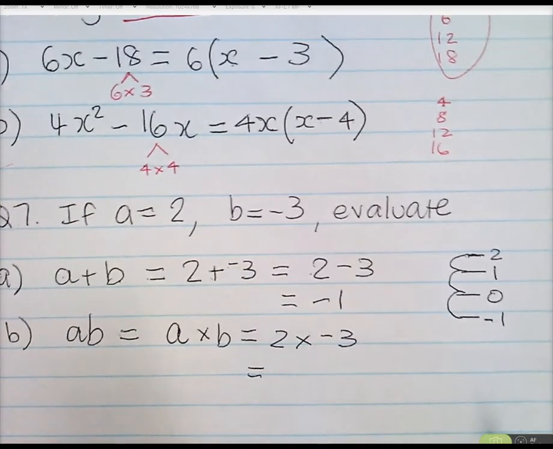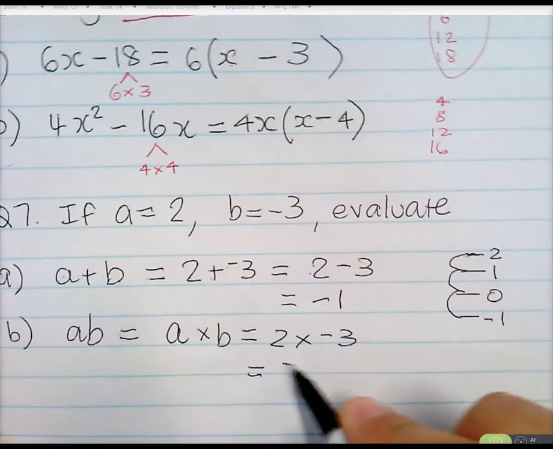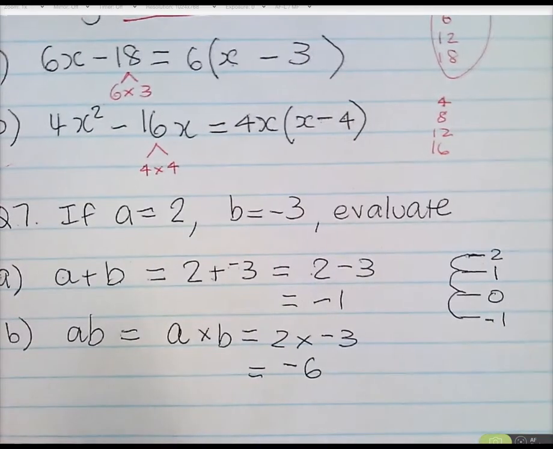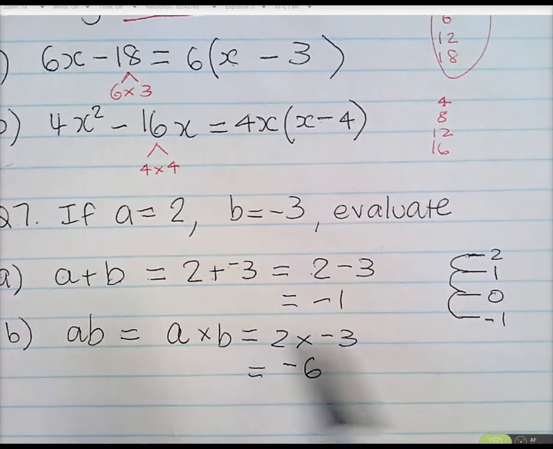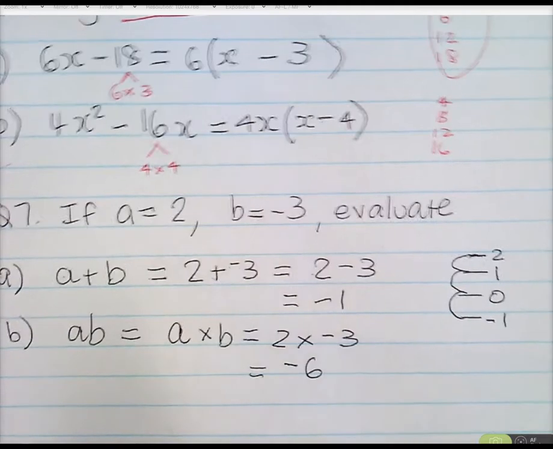So 2 times negative 3 is negative 6. Yeah, a positive times a negative is a negative. You would never put the same answer as a normal 2 times 3. But if you had negative 2 times negative 3, the two negatives make a positive. All right? One negative is a negative when multiplying.